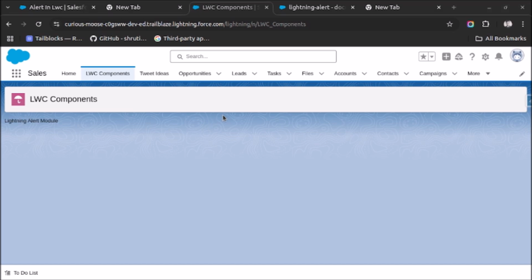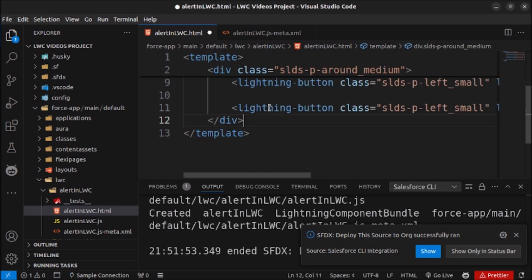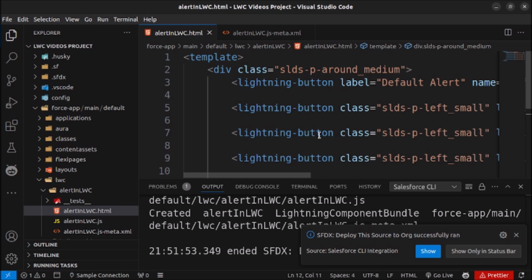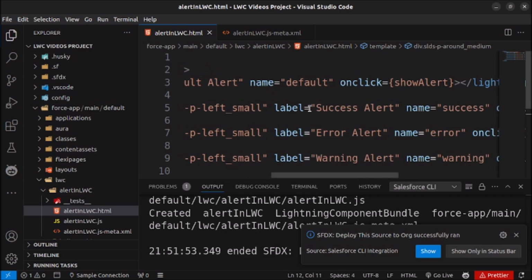Now let me go back to our VS Code. I will remove this and place those 5 buttons which I have created. Let me just copy those 5 buttons, because I don't want to waste time creating the buttons. There are 5 buttons, each having a different name: default, success, error, warning.